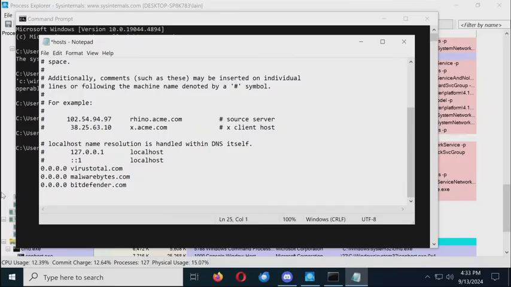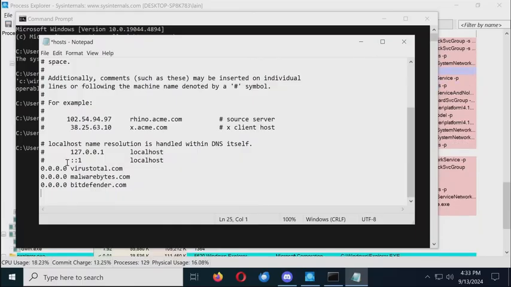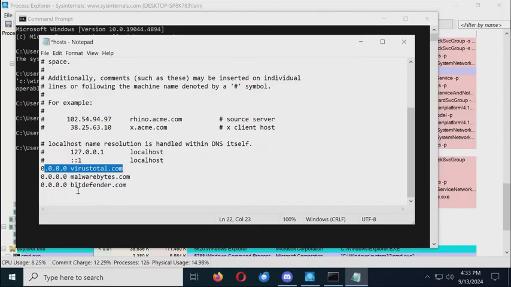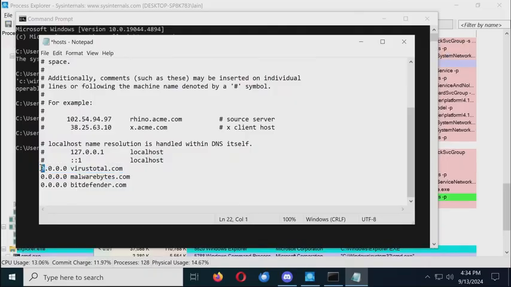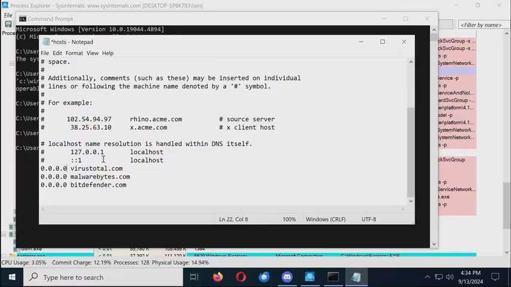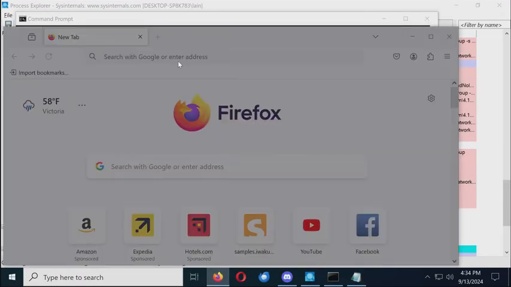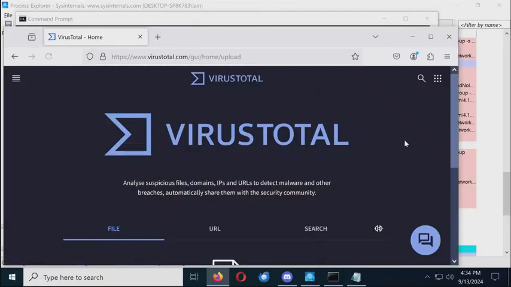Now, what is one more tell just before we get into solutions? Well, one big red flag is if you see anything that looks like this. Now, this is a recreation by me because none of the samples that I ran did this, but it's quite common. I would say at least 1 in 5 of these types of malware will do it. To make your life more difficult, they will actually put 0.0.0.0 on various anti-malware websites. What that will do in your hosts file is, if you go to virustotal.com and you have that in your hosts, it's not going to load.